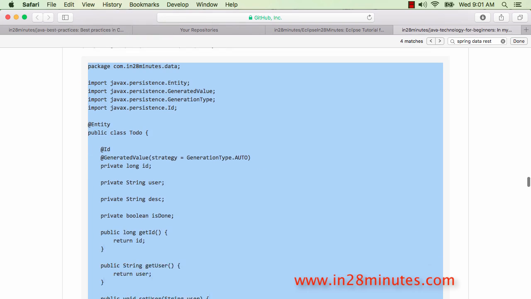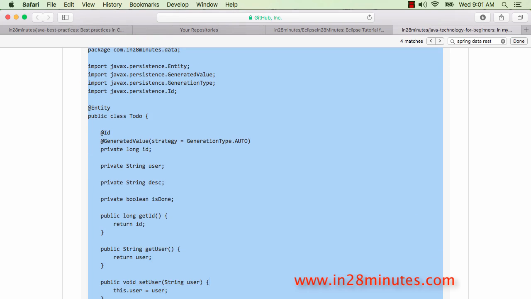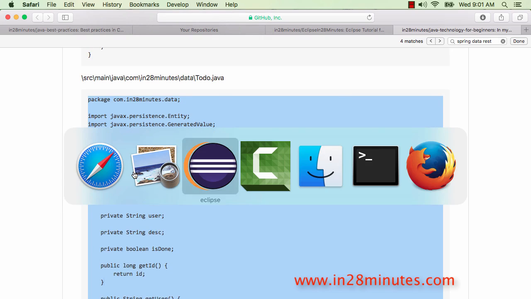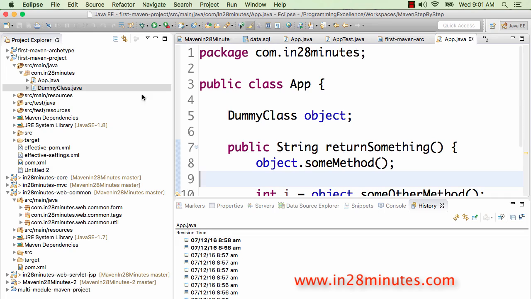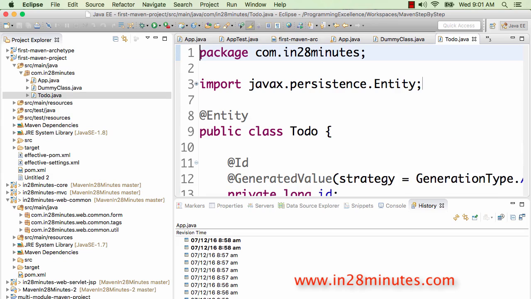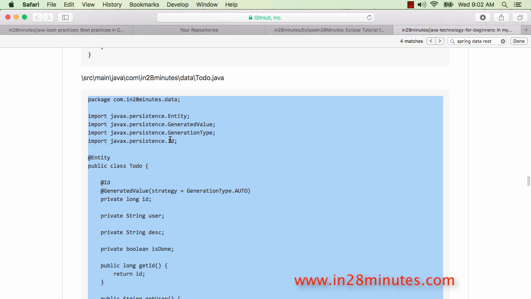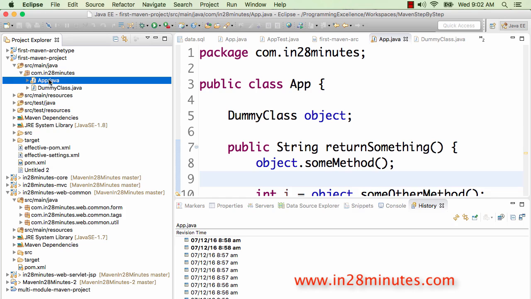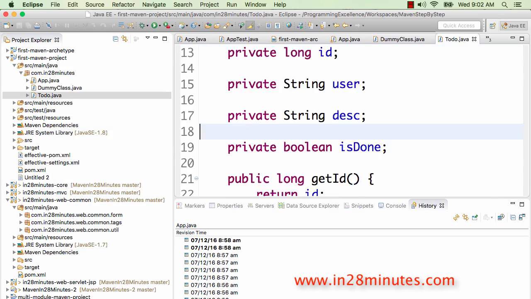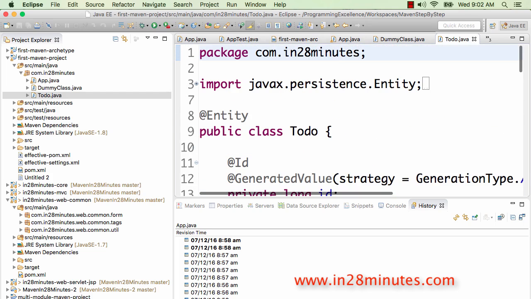How do I do that? You can do a File, New Class, Todo, and then copy the code step by step. Or you can use Eclipse Magic. So I'm copying this, Control C, Command C, whichever operating system you're using, and then just double click and go here and paste. Aha, there you go. You see that it's already pasted. So I'll delete this again. All you need to do is copy your piece of code and paste it in whichever package you want to paste it. So I want to paste it here, so I just say paste. That's it. The class would be automatically created for you in that specific package.